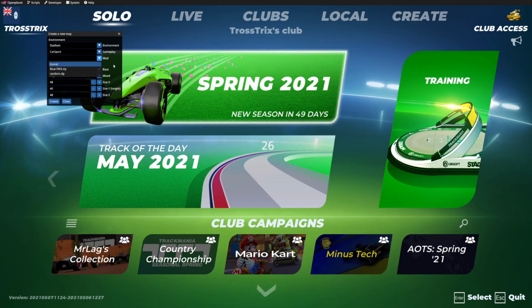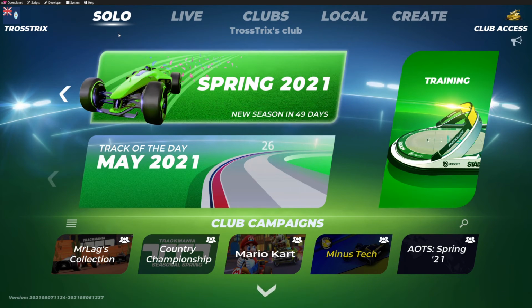You just click the mod that we just did, which was in random, but I'm not going to do that just yet. And this is where you can change the size of your map to be bigger than the default map. So maybe you want to build up in the sky. You'd go ahead and change this to some crazy high value so you can build as high as you like. But I'm not going to do that, so I can show you how to open up the mod without OpenPlanet.